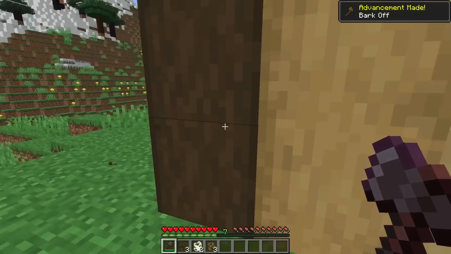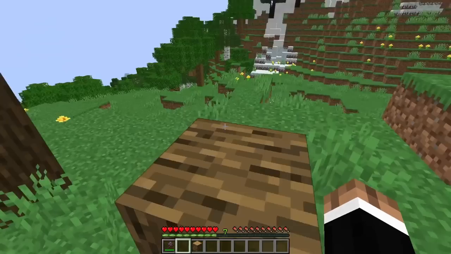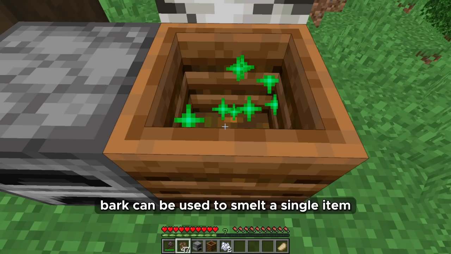A bark item corresponding to the respective wood type will now be dropped whenever you strip a log with an axe. Also, you can reapply them on wood logs. Bark can also be used to craft wood blocks. Bark can be used to smelt a single item or used in a composter.